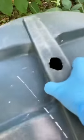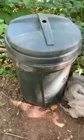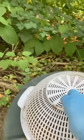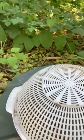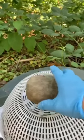And put the lid on. And put this on top so the pets cannot go in there. Put a stone on top. There you go. I think it's secure enough.